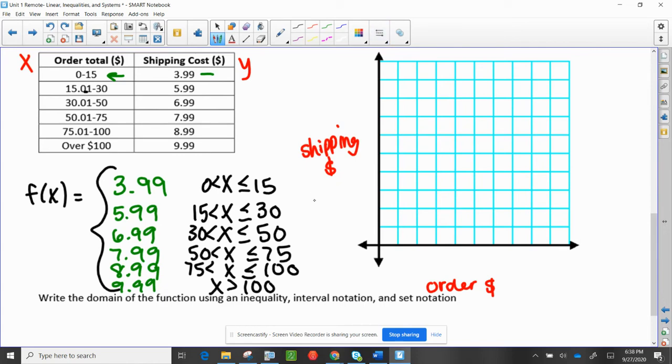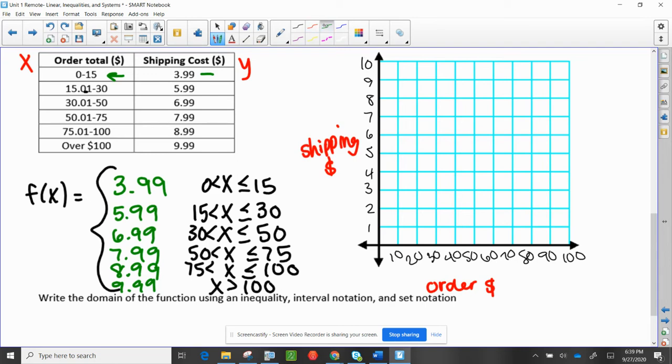So let's look at our orders. The smallest value I have is 0, but the most I've spent is 100 or more. So we need to think of a good interval, something easy. So I think I'm just going to go up by tens. Okay. And then our shipping, the least amount I'm going to spend is $3.99. The most I'm going to spend is $9.99. So we're going from $4 to $10. So maybe I'll just do this by ones. And that should cover all of my stuff.